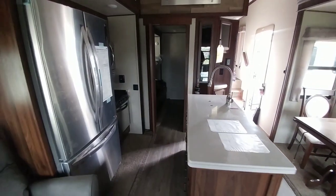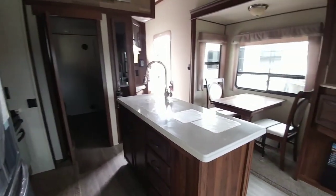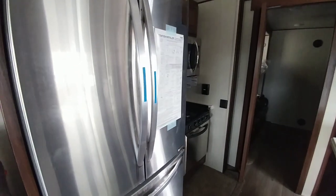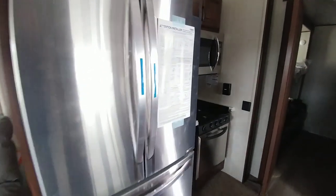Kitchen area, very large island, a lot of countertop space, full-size residential refrigerator. Here's the mid-bunk room. Might be a little dark. A lot of cabinetry in here, place for a TV.